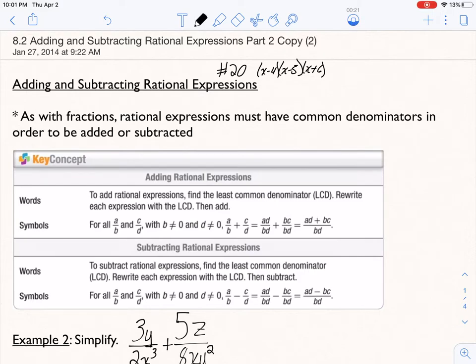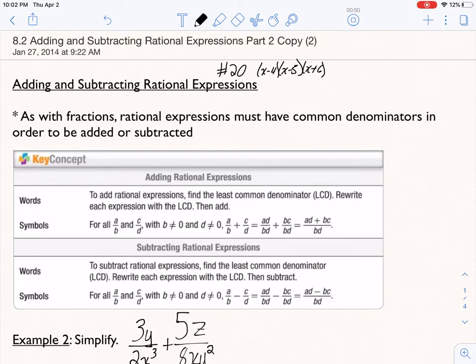Time frames are going to be shorter, and you have to turn it in by the time period if you want credit. If you don't turn it in by that time period, you can say internet issues, whatever. That's not going to happen. You have to have it in by that time period, or I'm not going to accept it. This grade is getting you to a college level class, and this kind of fake cheating is just not going to happen in my class. So time periods are going to be important. Either get it in by that time or you won't get any credit, and we'll just go with a 0 from there.